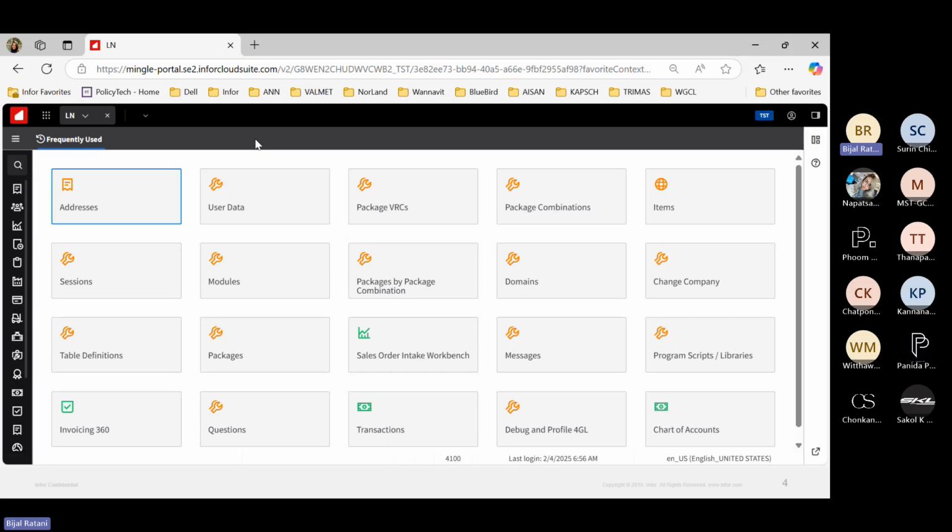So for example, if you're running a process and there are some errors, this is a custom thing that I'm talking about. It may not be available in standard as it is, but it's a scenario I'm giving you. If you are trying to import some data into item master, creating data through a file or something like that, and there is an error, and I generate an error report.